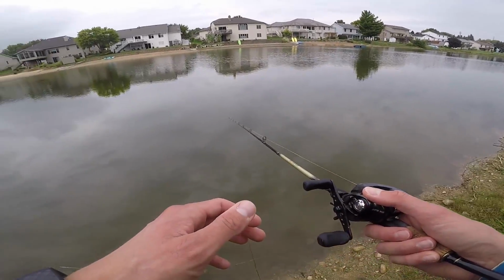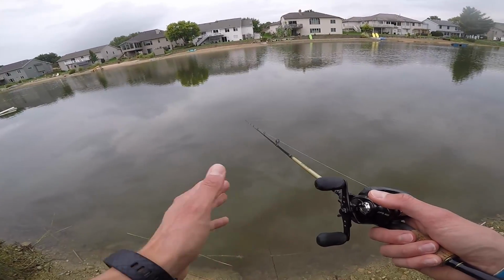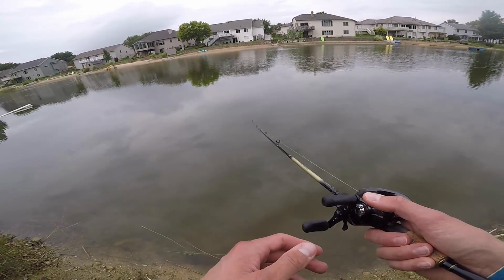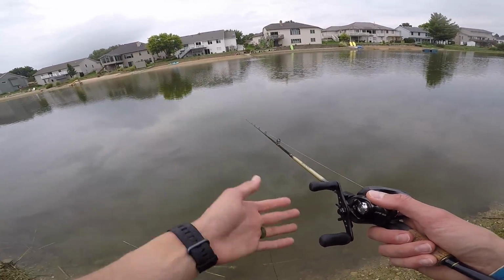Tried so many different retrieves. I tried working it fast. I've tried more of like a pop and drop. I've tried just dragging it steadily, dead sticks. I've tried like a slow, steady reel. I've really tried a lot of different retrieves. I'm telling you, I've tried shallow, I've tried deep.